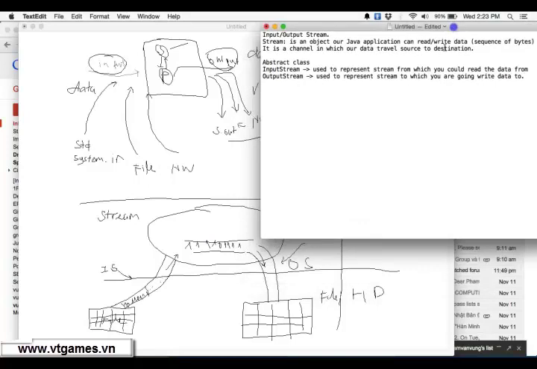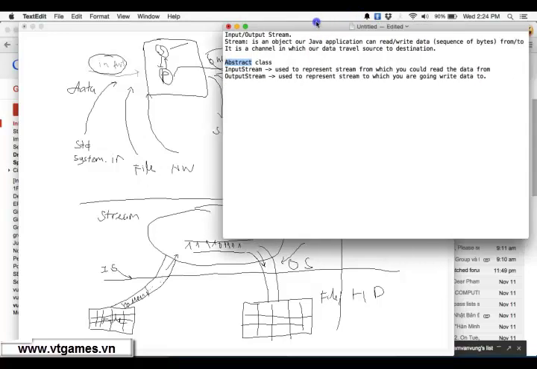InputStream and OutputStream are just abstract classes. Why are they just abstract classes?